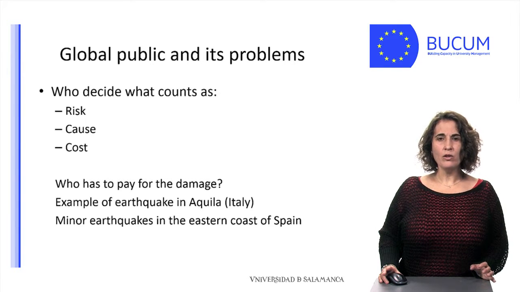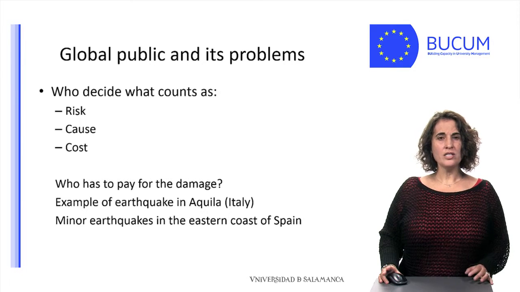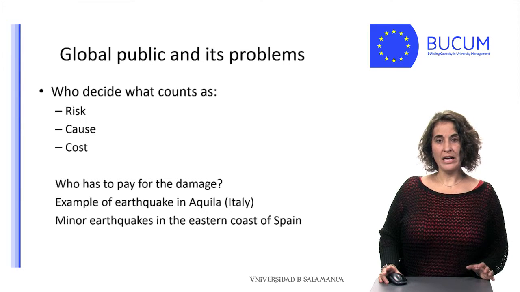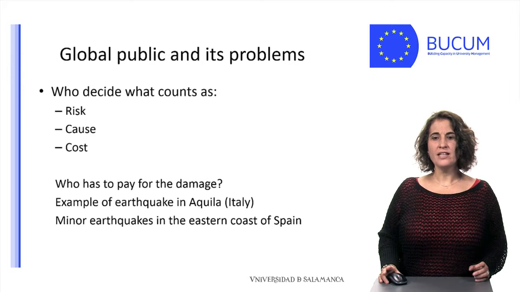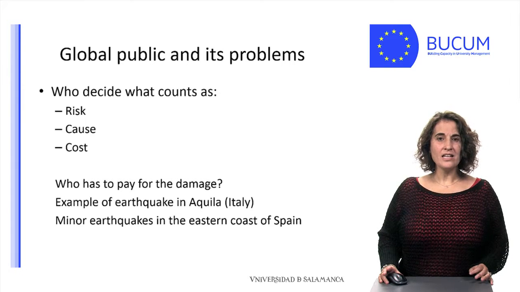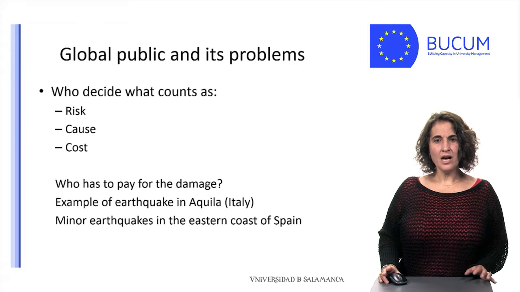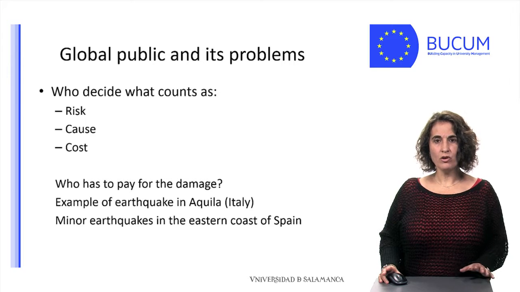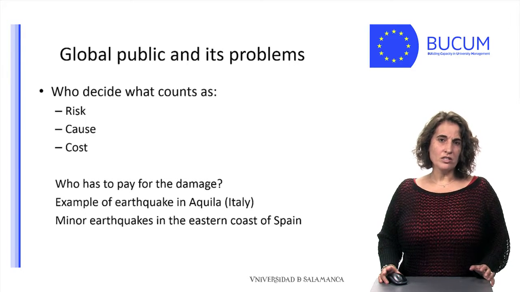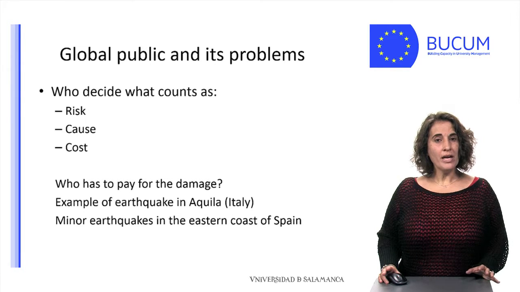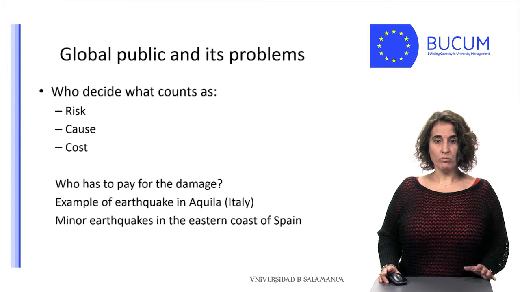Again, we have some minor earthquakes taking place these days because of fracking, extraction of gas from the ground, and even because of the storage of gas in the ground. This is the case of the eastern coast of Spain. A company was storing gas offshore, and by pumping this gas on the ground, some little earthquakes took place in the coast of Spain, where there were no earthquakes in the historical records. So the public got scared, started to find out what was going on, and at the end the company that was storing this gas had to stop the activities.